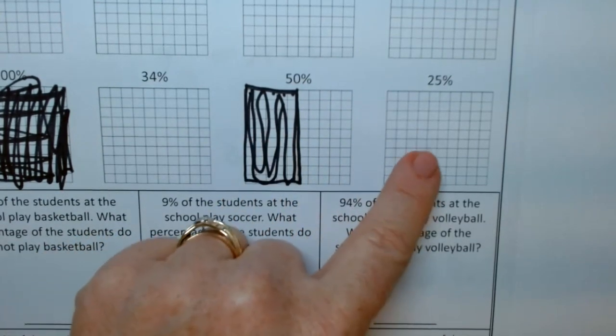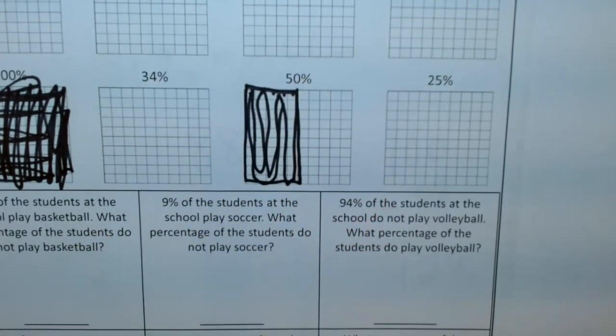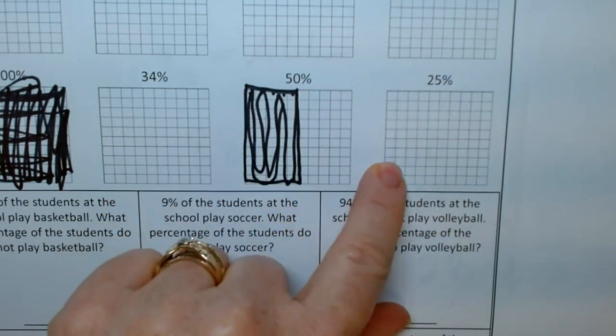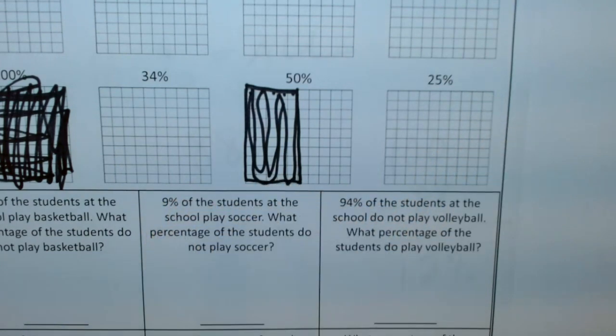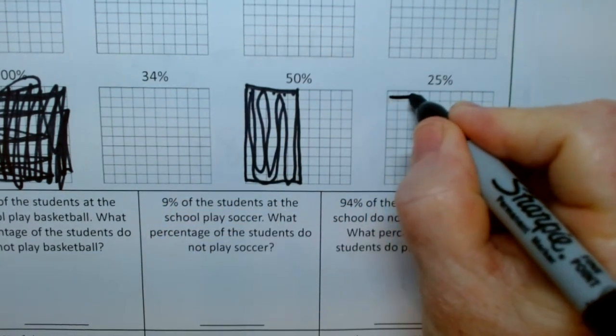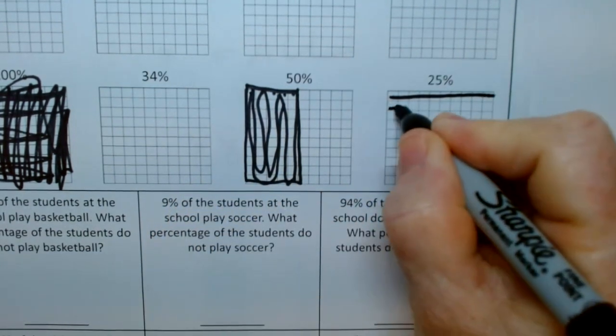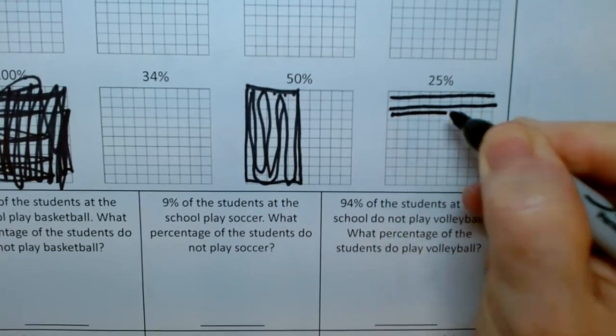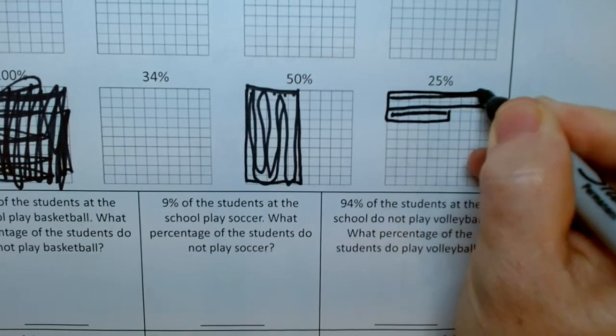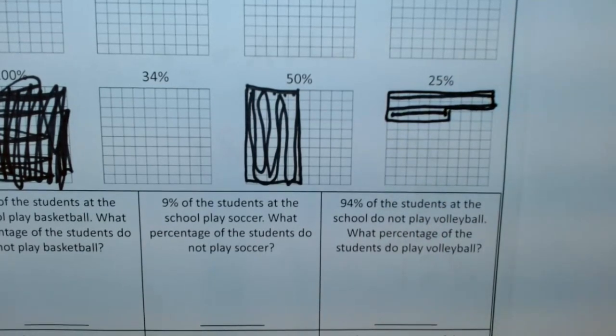How about 25%? What would you say about that? Well, if there's 100 in here, how many squares am I coloring in? 25. The top row, this is a row of 10, 20, and then we go 1, 2, 3, 4, 5. So this is how much we would color. And you could do 25 like separate ones, that'd be fine.